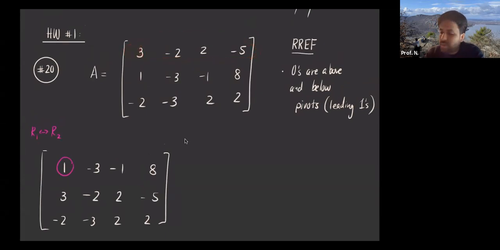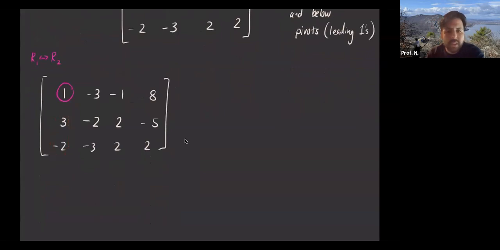But the moment you do that, you introduce fractions into it, which I think it might work out eventually, but it's a lot more cumbersome. And now eliminating these numbers underneath should be a little bit easier, right? Because then you can do what? You can do -3 R1 plus R2 goes into R2, and then positive 2 R1 plus R3 goes into R3. So I'm getting rid of this guy and this guy at once. So that's hopefully not too bad, right?